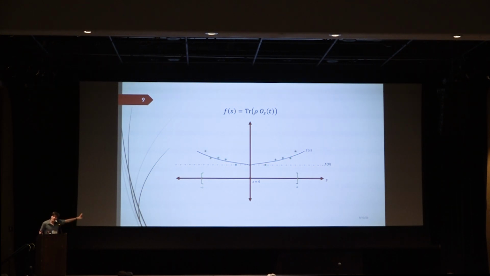Then we gather our data. Those points are the quantum computational part, okay? So we might be doing some phase estimation or something. And they're distributed somehow around f. We fit it with a polynomial. And at this point, we hope, and with some numerical or theoretical work we can try to understand this, we hope that at the origin, s equals 0, our polynomial is a good approximation to f of 0, which is the exact value.